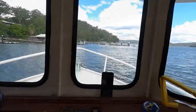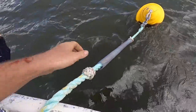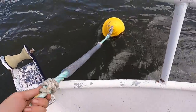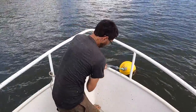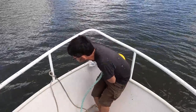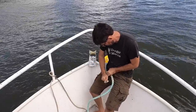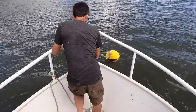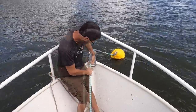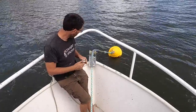Speaking of little jobs, one thing I want to do is this bit of tube to stop it chafing is actually past the roller, so I'm going to undo this and pull that up further. Getting things like this out, if you just twist the layer of the rope, it'll separate a bit. You can get these sort of splices undone. All right. So we want this up about here, really. Should wait for slack tide to do this, shouldn't I? Just because you want to do a job at a certain time doesn't mean you can.